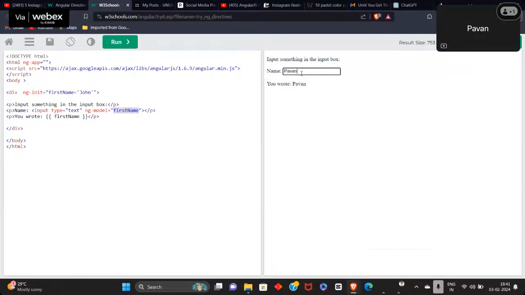When we are writing something here, let's say I'll write my name itself, Pawan. So when we are writing this, the input is bound with this model, and this model is being displayed, right? So that's why it is being displayed in this section. Okay, I hope you're getting it.